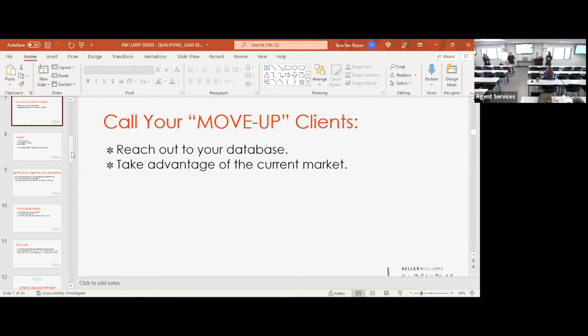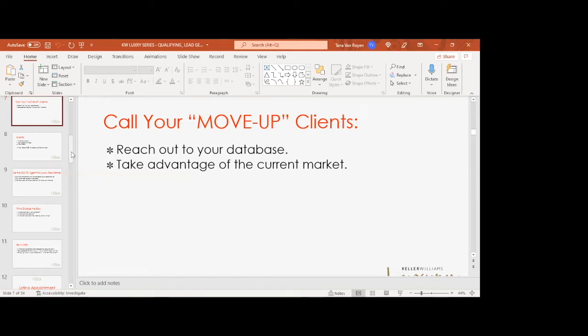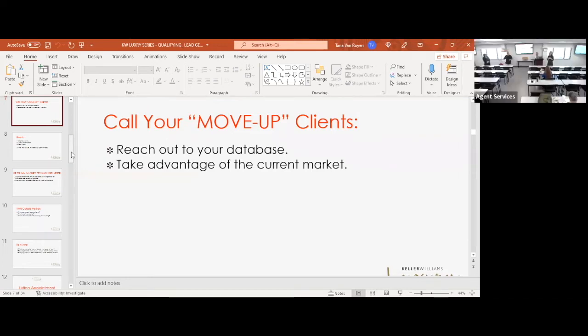And tagging, we tag all of our clients. If they are viewing anything over 700,000, they get a luxury tag. Also, any open house that they're at, for example, we had one in Longboat Key, they are tagged open house Longboat Key and then tagged luxury right next to it. So next time I have a luxury property, all of those clients get emails with that new property. Also, if we have an open house coming, we invite all of them. If we have a luxury listing come up, they get the video. So we're really systematic on tagging where they need to be and sending that info.